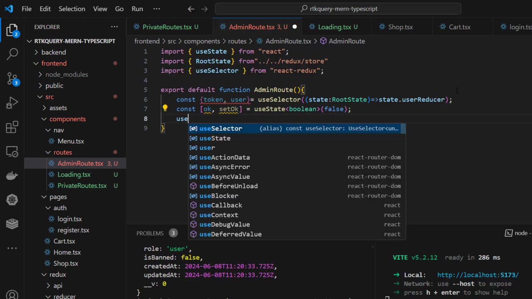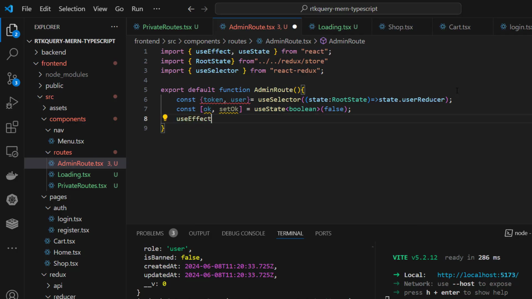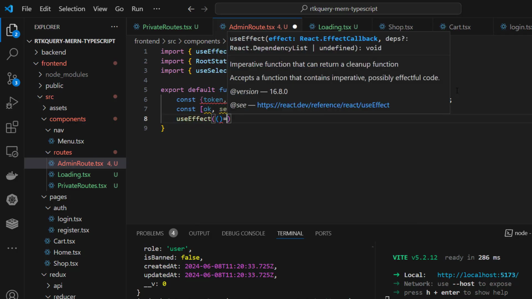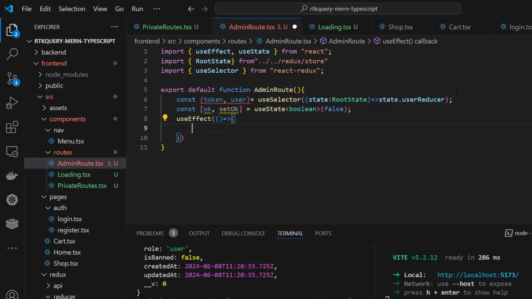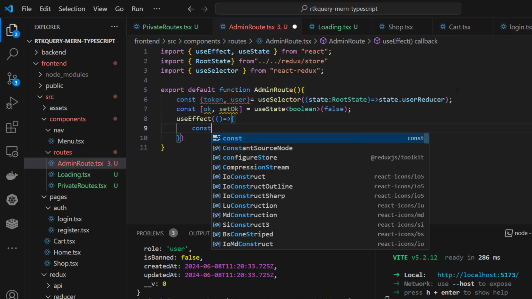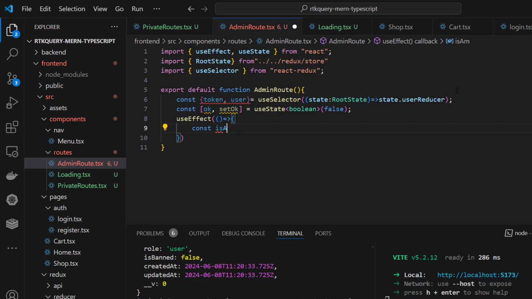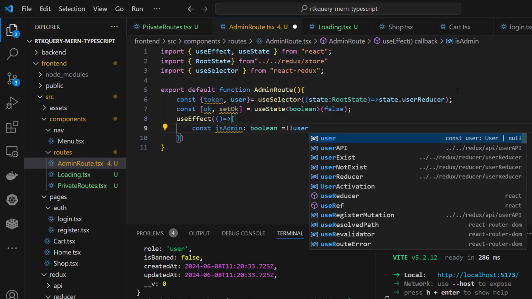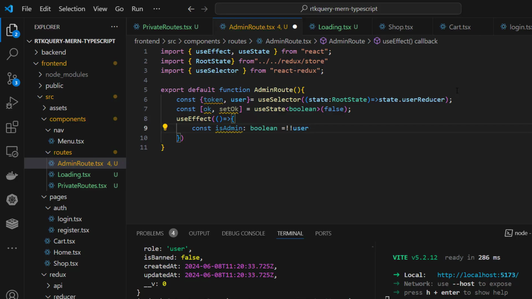Okay, and we need useEffect. So in the useEffect, const isAdmin boolean, so user and user.role admin and token. Okay, so this is isAdmin, setOk isAdmin, and we want to run this code if we have token and user.